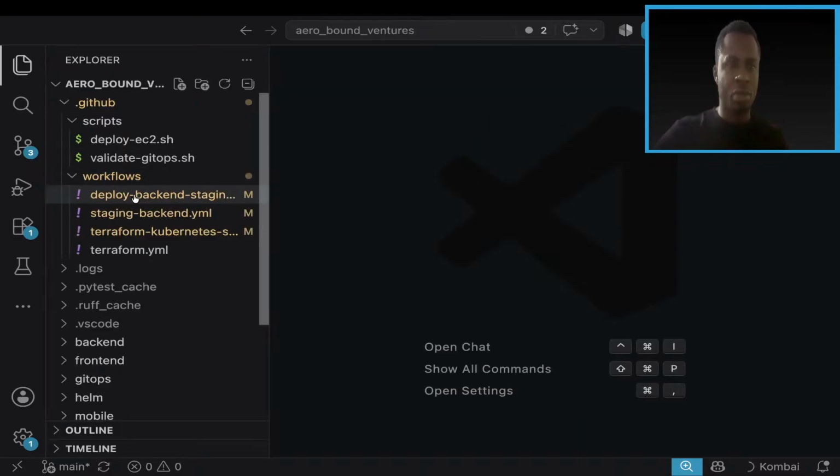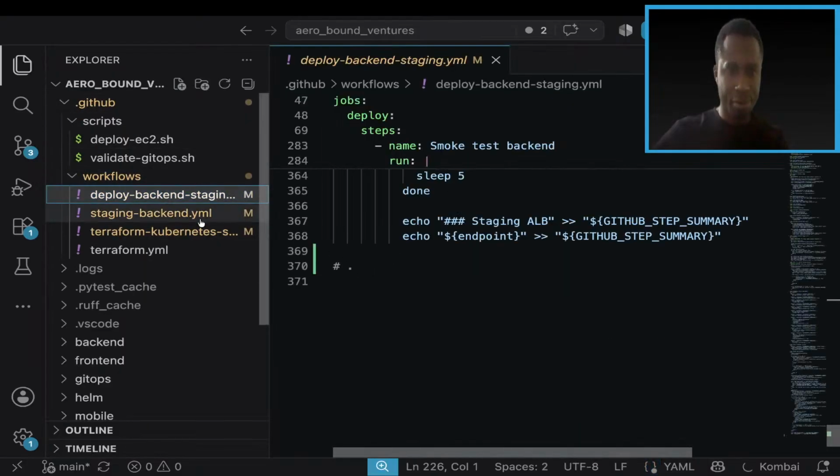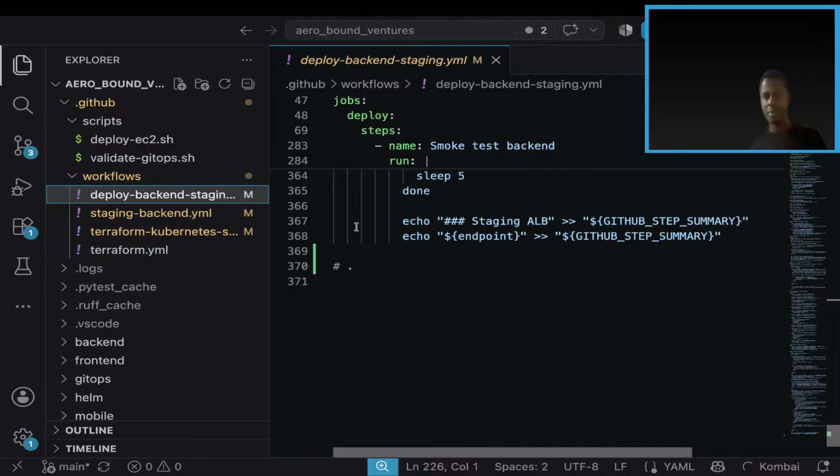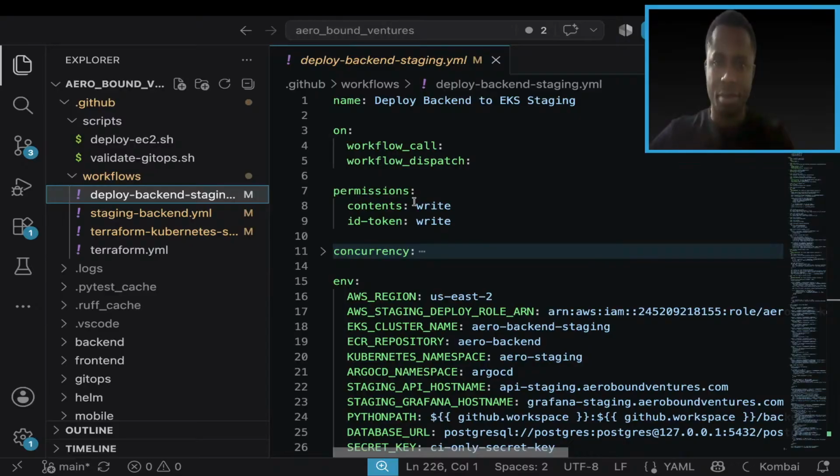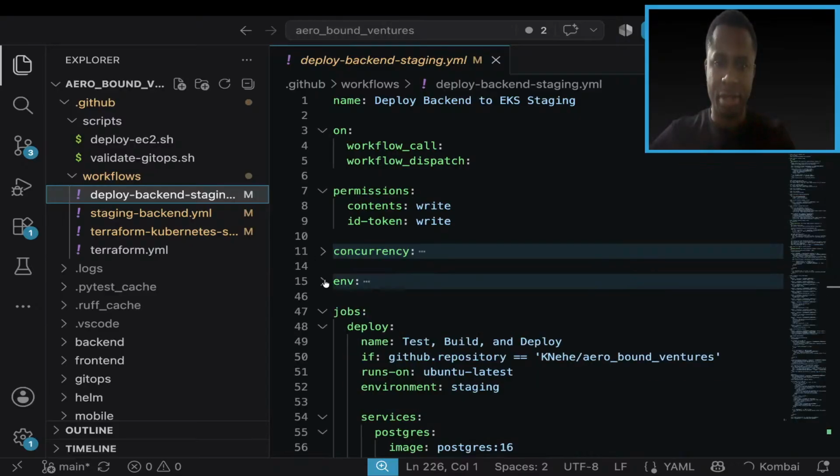What else could have changed? So when you look at this, let me see the top, pretty much the same.